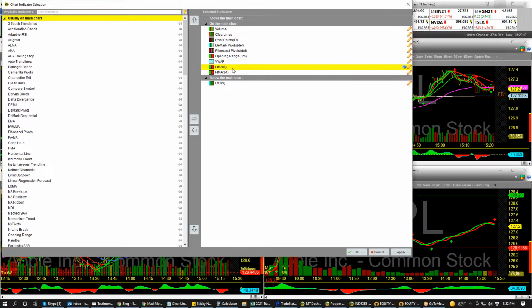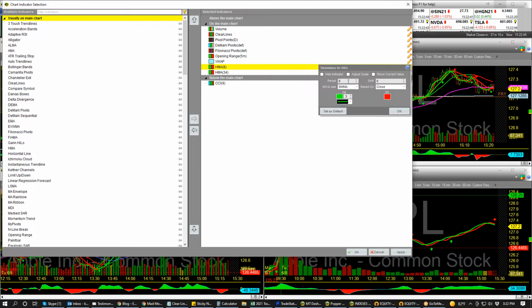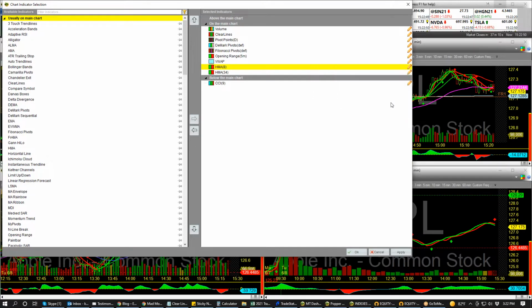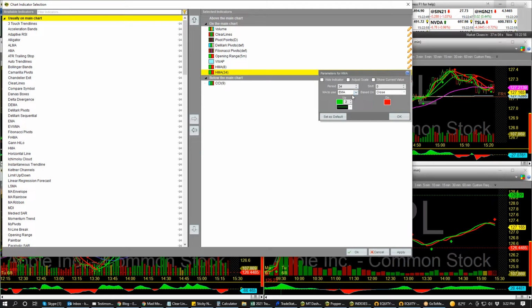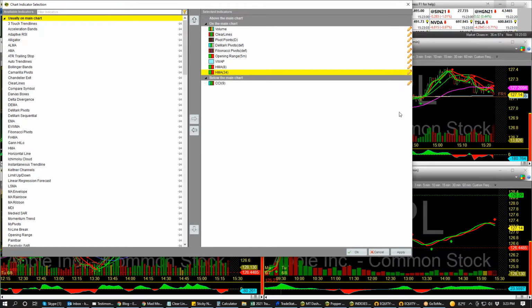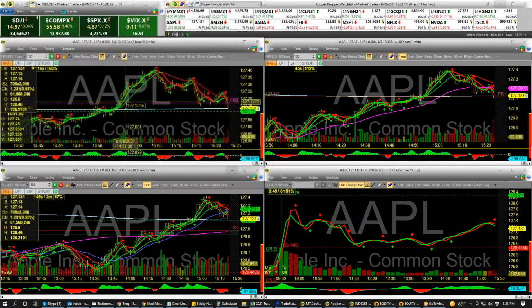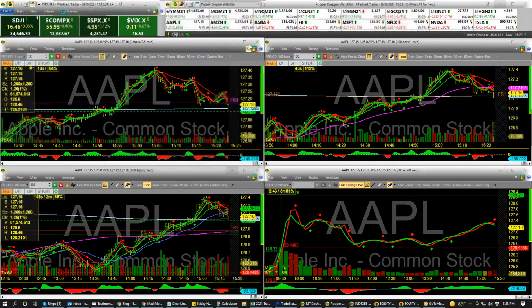And then we have two different HMAs, which are called Hull moving averages. We have an 8 HMA, which uses an SMMA. And then we have a 34 HMA, which uses a 34 EMA. So the HMA uses different types of moving averages. This is all stuff that I worked on and developed and found, kind of a mix. These HMAs are good for keeping you in moves longer and seeing where there's clear reversals.